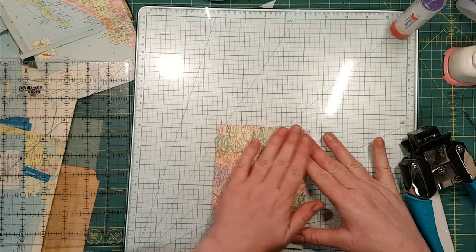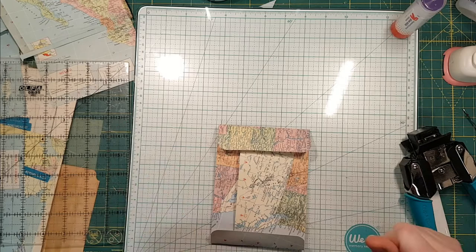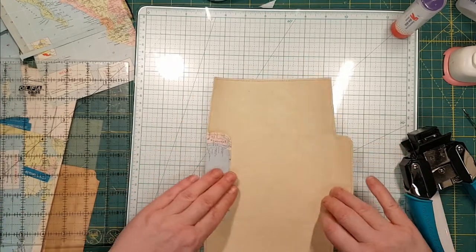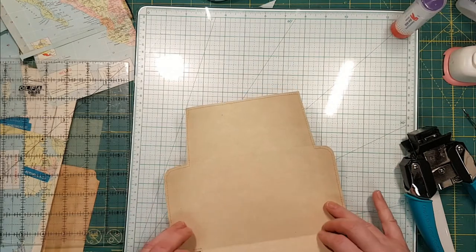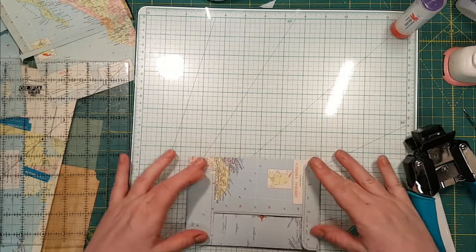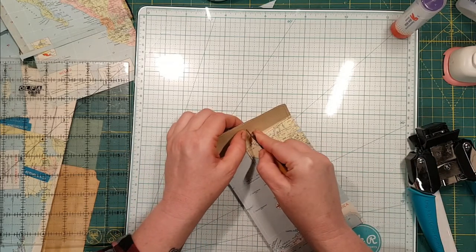But before I go any further, I want to stitch because I love sewing on paper, but I'm not going to take a break. I'm not going to make you wait. I've already got this one stitched. So that's what that looks like. I did not poke the holes in this one though yet.